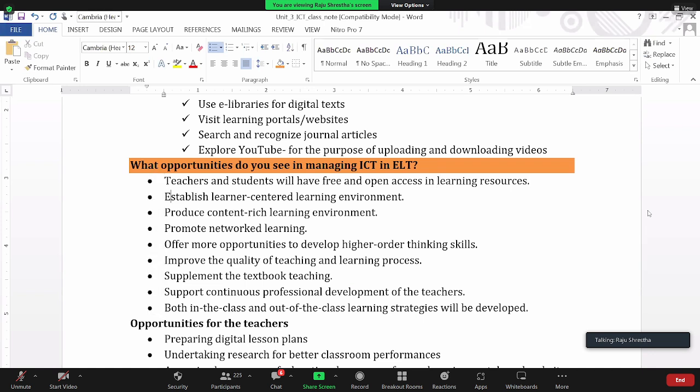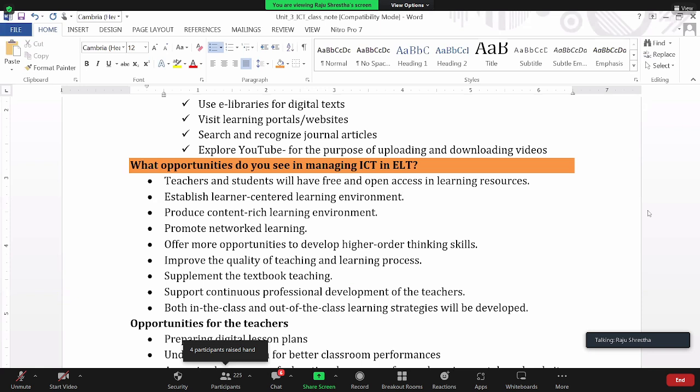And we establish a learner-centered learning environment, because students initiate or engage in their own effort and initiation. They can explore, they can exploit, they can discover, and learn new ideas, skills and knowledge on their own effort if we provide this kind of guidance, support and resources.